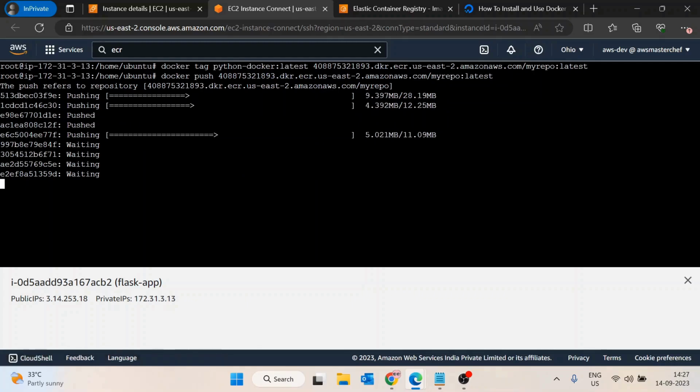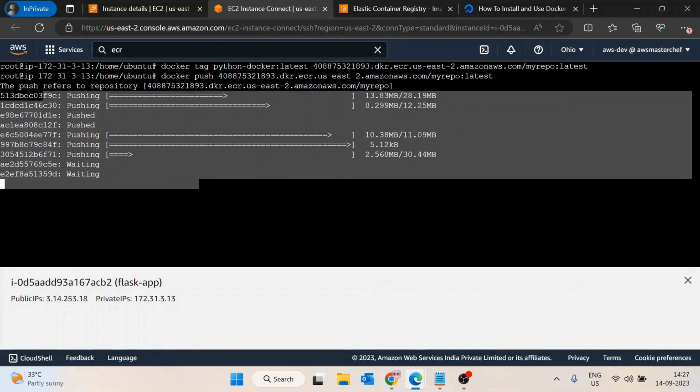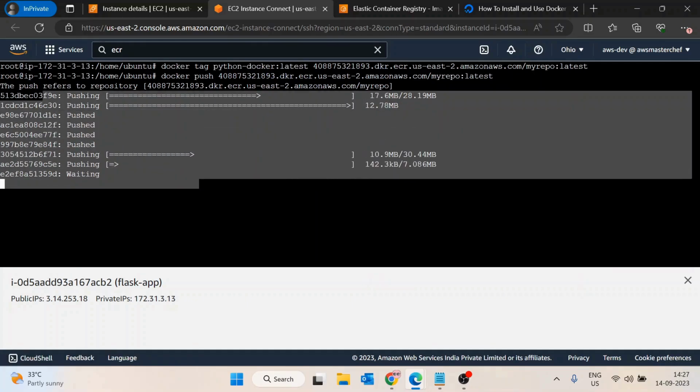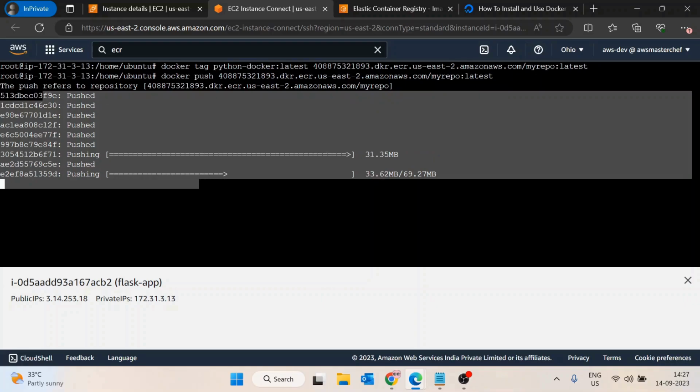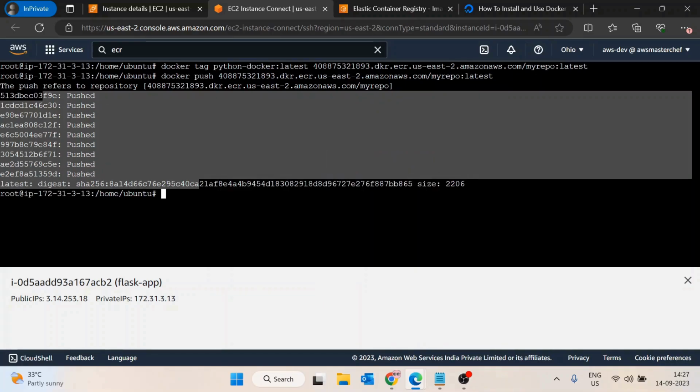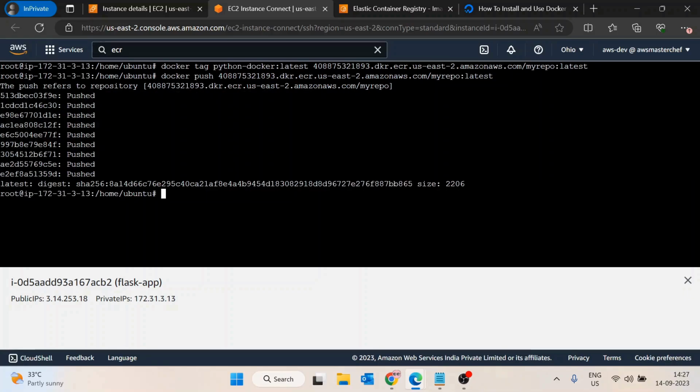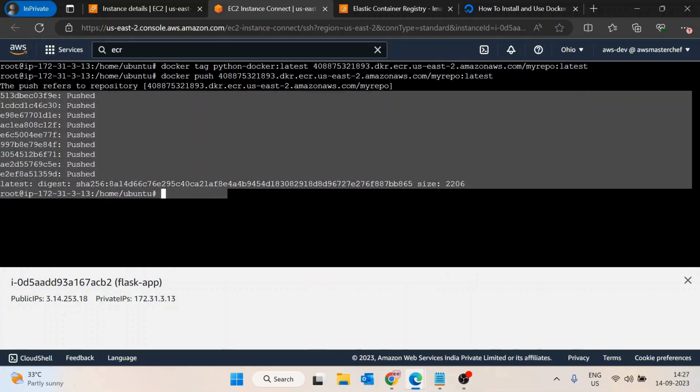After you run this command, you will be able to push your image to AWS. It is pushing your image, so let's wait for a few seconds. The advantage is I am on an EC2 machine, so it has really good internet speed and it will not take much time. For you, depending on your internet bandwidth, it can take longer. Okay, it shows the latest digest, and the push has been successfully done.